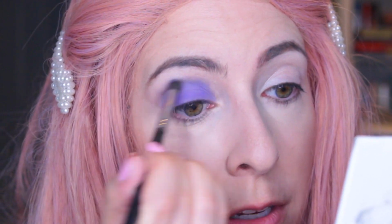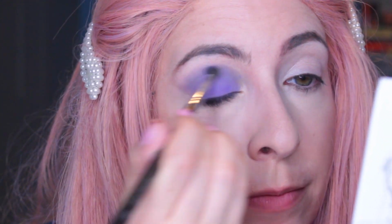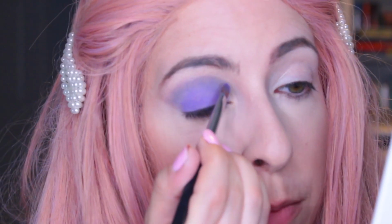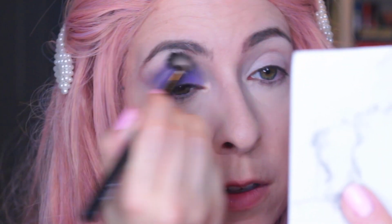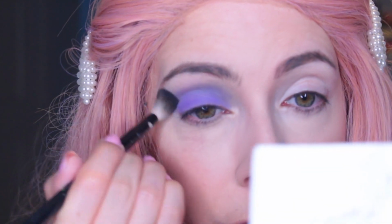Oh my god. I don't know anything about makeup production actually, but I've heard that purples can be kind of tricky to formulate, but I don't know if that applies to lighter purples or just more grungy purples. But I know pastels are sometimes hard to formulate as well, and I'm so thrilled with this. This is the perfect pastel purple.